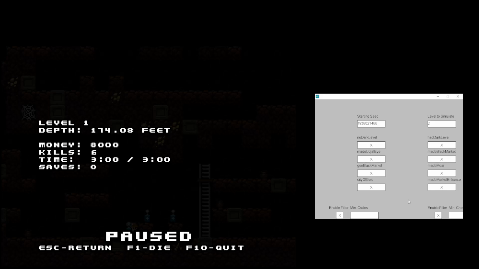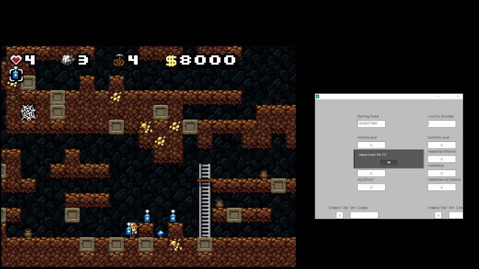We wait a second. And there we go. So 50 increments, I'm not going to worry about this part right now. That means I'm going to have to use the teleporter 50 times. And then these tell where the jetpack will be in the level. So I'm going to go ahead and teleport 50 times in a row right now. I'll probably speed it up in the video because that'll take a minute.